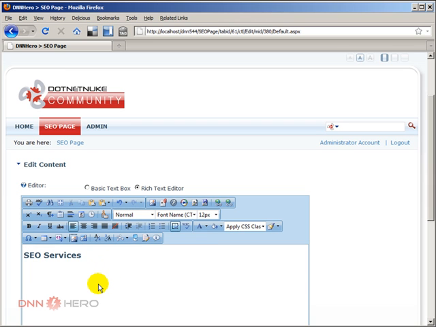A very important thing, and general advice, is that you should stick to one H1 heading per page. You should try to avoid having more than one H1 tag per page. So stick to one H1 tag per page, but then you can use as many H2, H3, H4, H5 tags throughout the rest of the page.